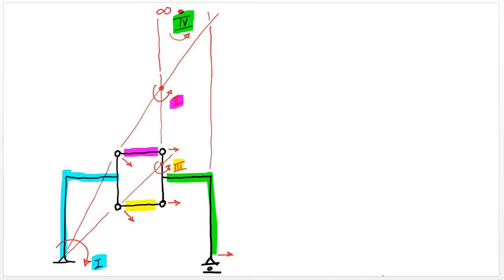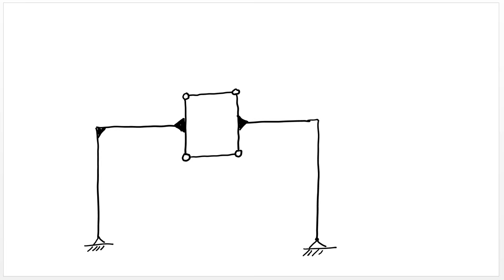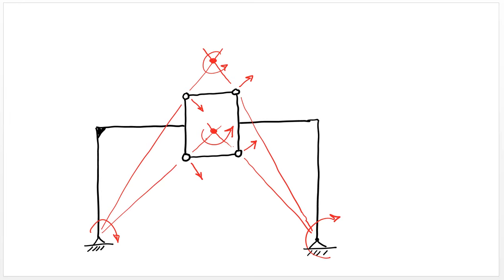But now someone suggested this variant on the problem. Now what if we added 1 constraint to the right support here, right? And instead of making that a roller, we make it a hinge. Now is that stable? These are still rigidly connected. Now initially, even I thought like, oh yeah, that's stable, but it's not stable.